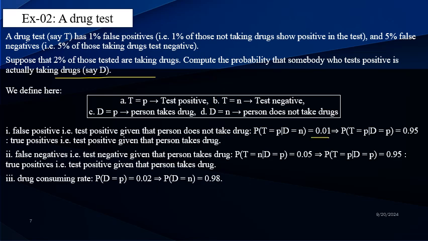And from here you can find probability of complement. Easily you will get this probability. Probability that test positive given that the person takes drug, through complementation you will get this result. Okay, and like this we call it a true positive. So actually it is confusion matrix kind of things. You can divide like here.